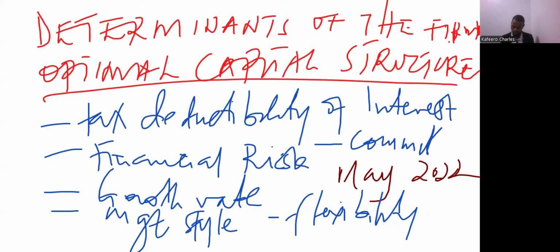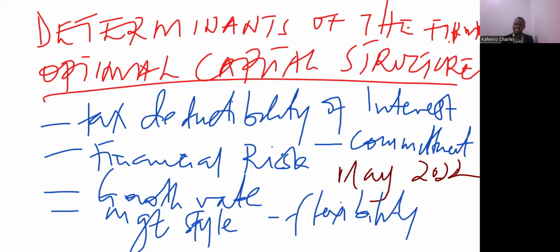The other is commitment. If you are committed to something, you can actually do it. So that's a little bit self-explanatory. There are also things to do with market conditions. What is prevailing in the market? The market may be so harsh that you can't even get debt. It is too expensive, you can't afford it. So you find yourself having more equity. You can also talk about the availability of the sources. You may want debt, but the debt finance is very expensive for you.